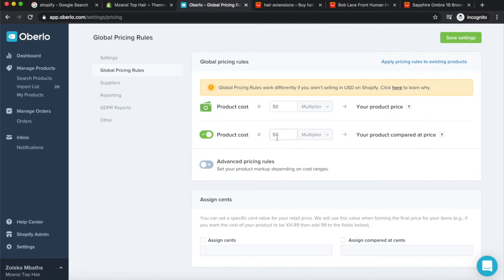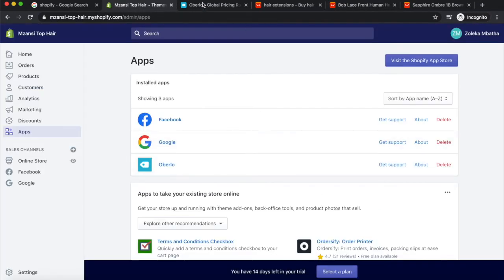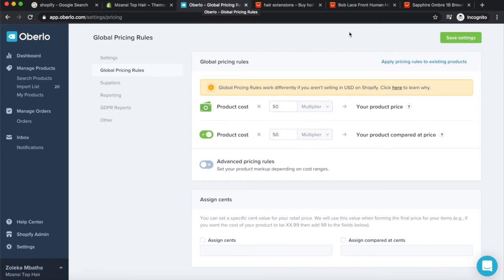Under the global pricing rule, you're going to decide what multiplier must be applied to the pricing from your AliExpress store. Whatever multiplier you add in here, the price from AliExpress will be multiplied by that, and that is the price that will be set in your store in your currency. So you need to set this multiplier including your currency in the calculation.